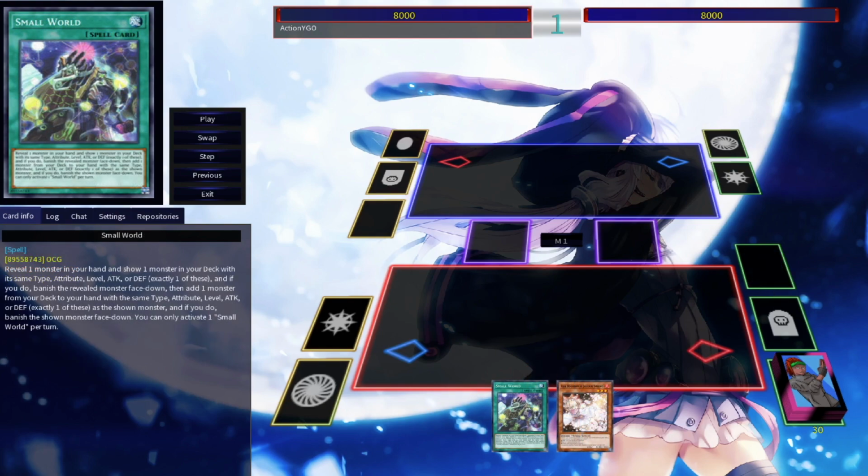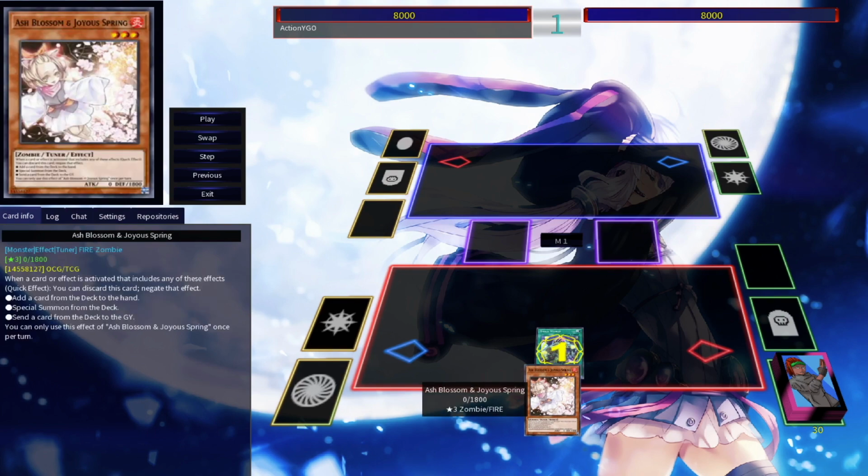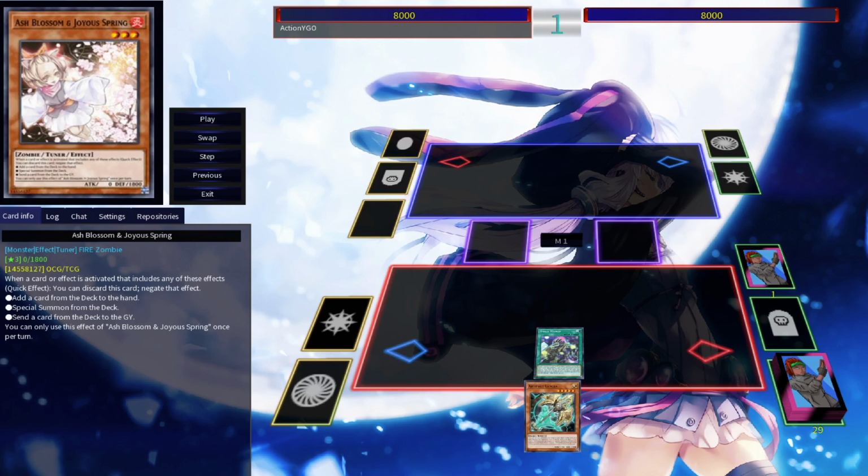Our next example is going to be just a little bit more complicated, because this time the card that we have in hand is going to have nothing in common with the card that we search from deck. This time we're going to activate Small World from our hand, revealing Ash Blossom and Joyous Spring. We'll banish Effect Veiler from our deck, and add from our deck to our hand, Artifact Lancia.